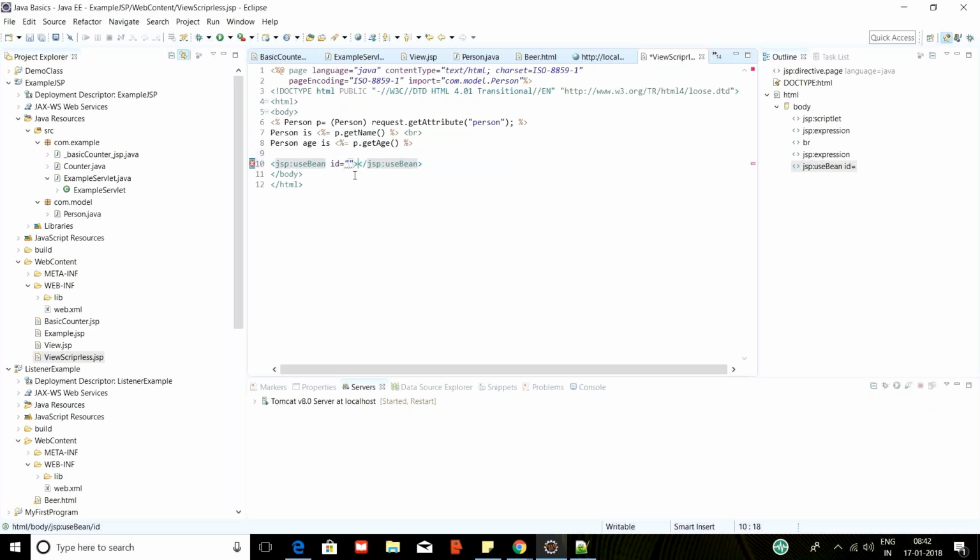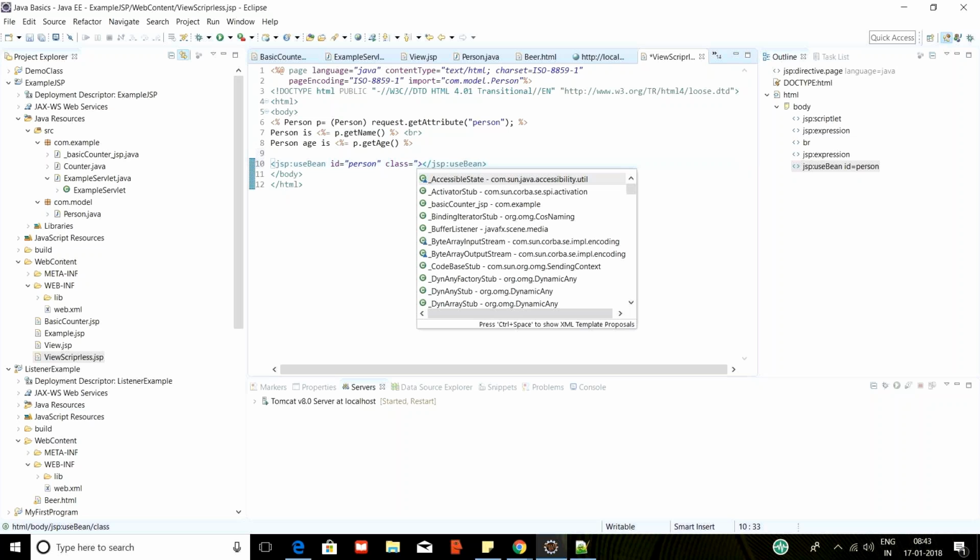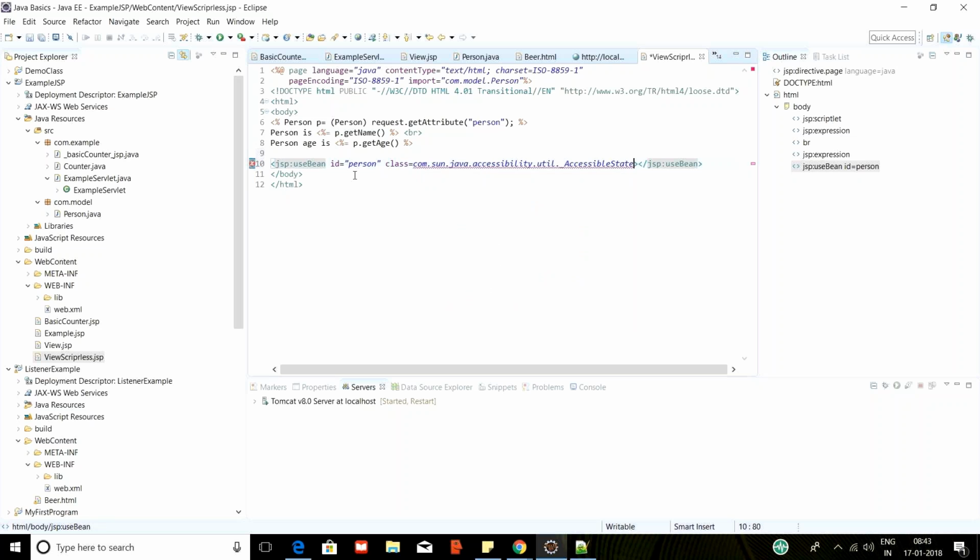Now ID means I'm giving an ID here, and your ID will be something like this, person, and I'm going to give my class equal to com.model.Person.